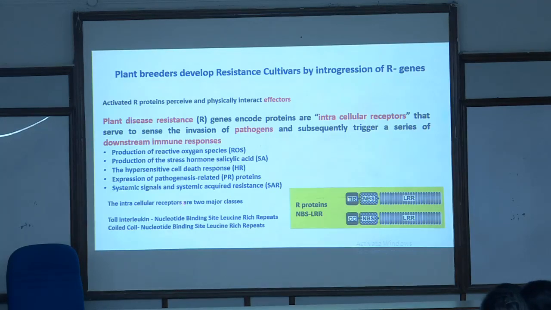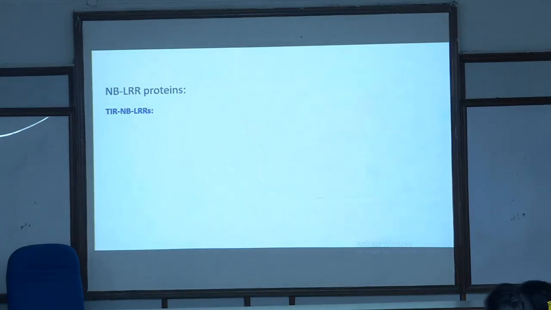So the intracellular receptors have two major classes right now, very popular. One is TIR-NBS-LRR, that stands for Toll/interleukin receptor, nucleotide binding site, leucine rich repeat, and the other is coiled coil, nucleotide binding site, leucine rich repeat. These two are well characterized. Let's take some examples. The TIR class is well characterized in the case of linseed, that is Melampsora lini. It has a specific interaction with an effector. Remember, when I talk about this intracellular receptor or cytoplasmic receptor, what are called R proteins, they have a very specific effector molecule from a very specific pathogen, right? It's not general at all.